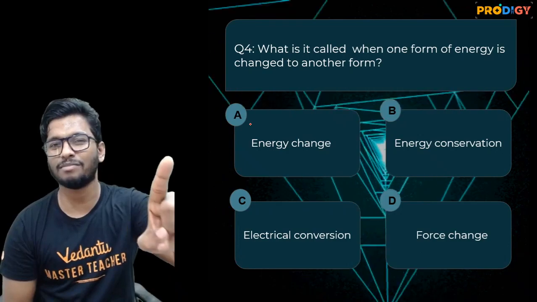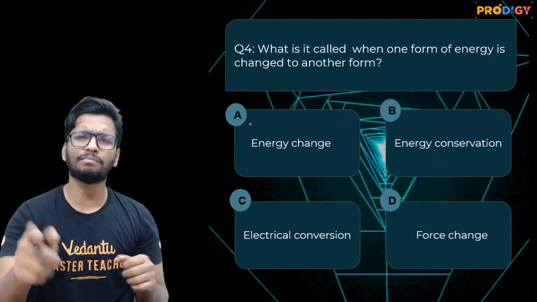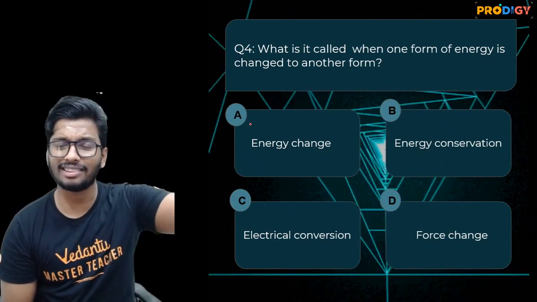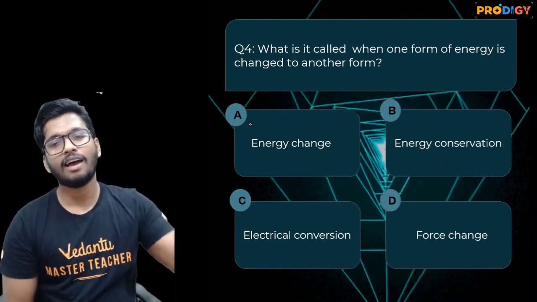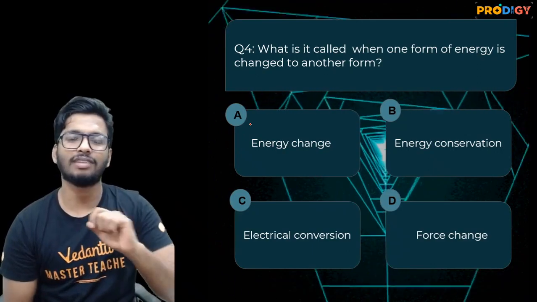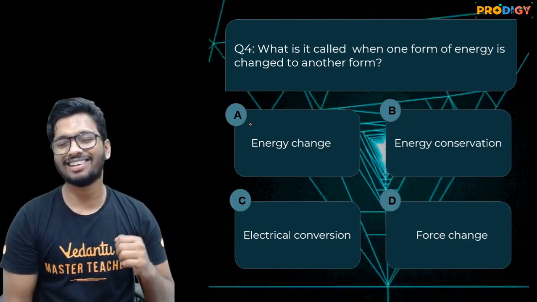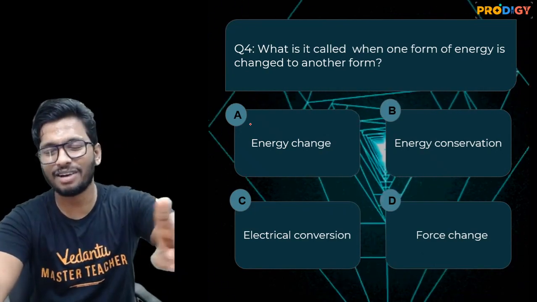Let me give you another 5 more seconds to read the question. And if you need more time, pause the video and then give the answer. But again, guys, in the chat box also I want your answer. In the comment section also I want your answer. And in your notebook also I want your answer. I mean, you can choose either one of these. You don't have to do all 3. But you have to do either one of those. Alright, so I'll read the question again. I'll give you 5 more seconds.